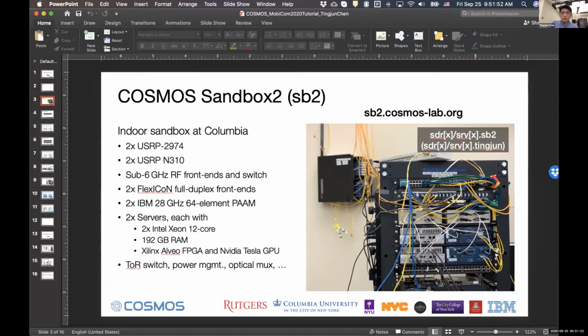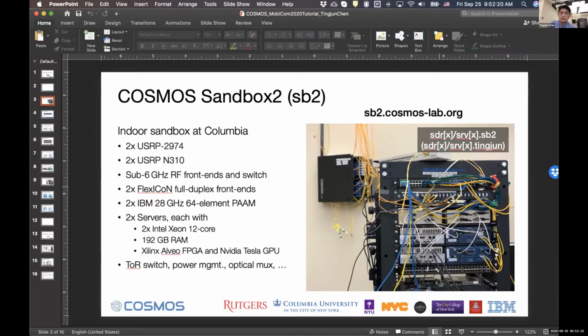And something you don't see from this figure is a bunch of servers located in Columbia Data Center, which are interconnected with the radio nodes through the top of rack switch and data plane switch using these fiber pairs. You can see, in the background there's a bunch of fiber pairs, and there's a patch panel in our lab that connects all the fiber pairs between the radio nodes and the servers located in Columbia Data Center.